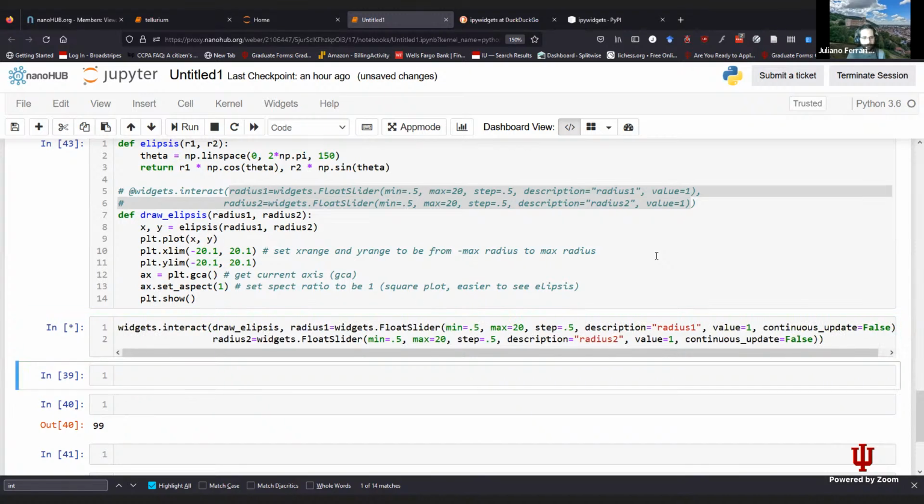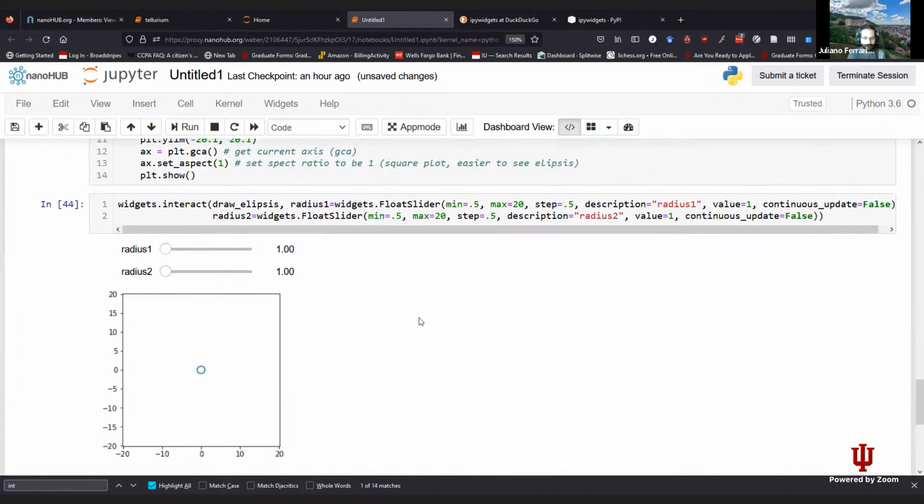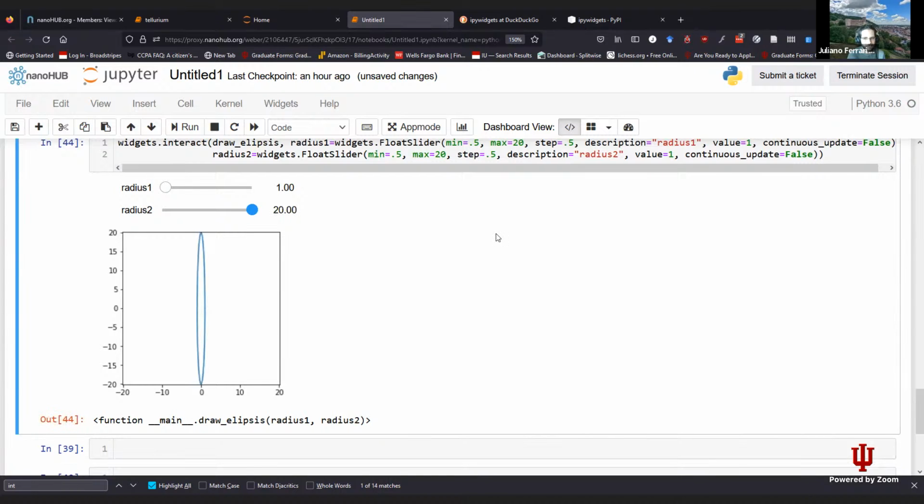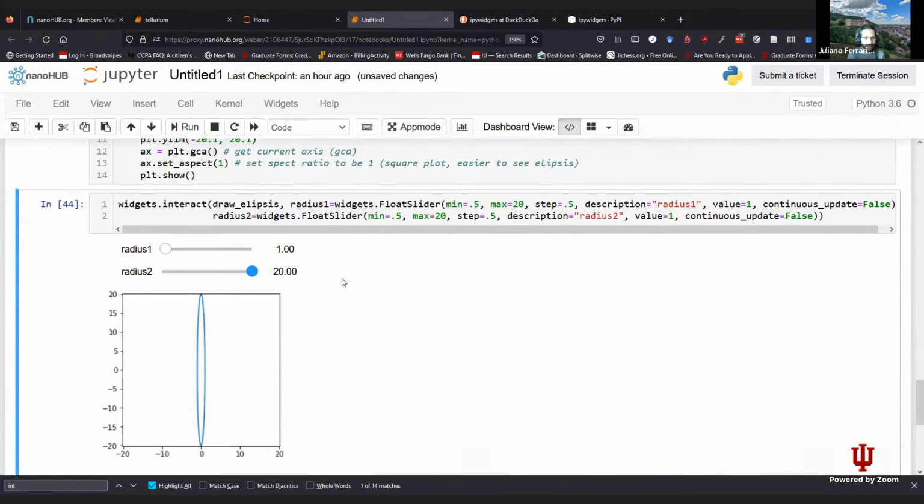And now if I run this, I still have the plot, but when I drag, nothing happens until I release. So before, dragging was the activating step, now releasing is the activating step.